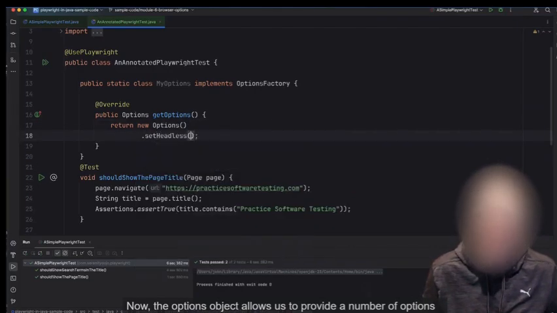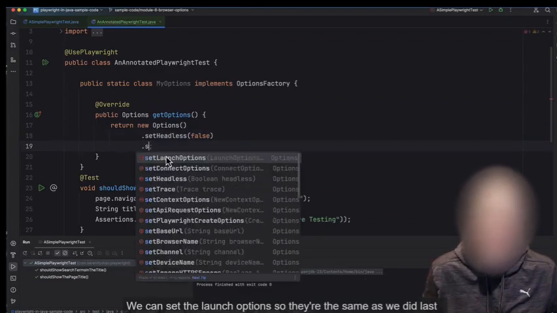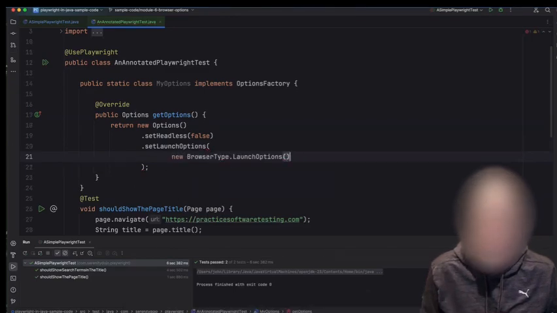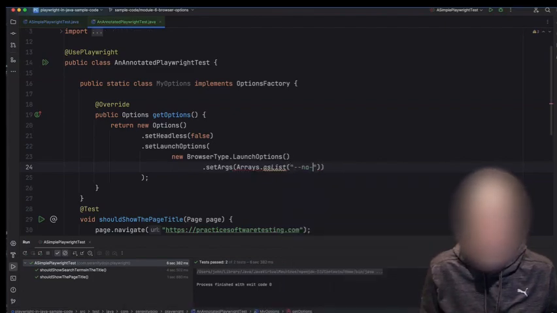So we can do things like set headless to false. We can set the launch options. So they're the same as we did last time, new LaunchOptions. And then in our launch options, we can set the arguments, for example, create a little Arrays.asList and then pass in no-sandbox and so forth.